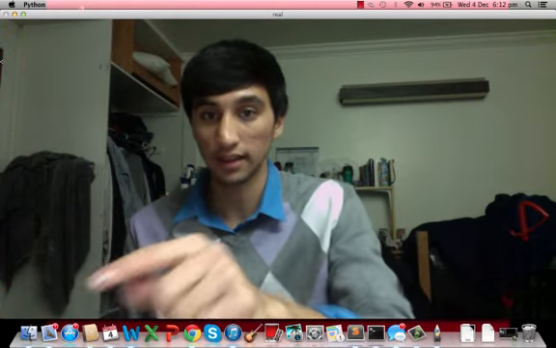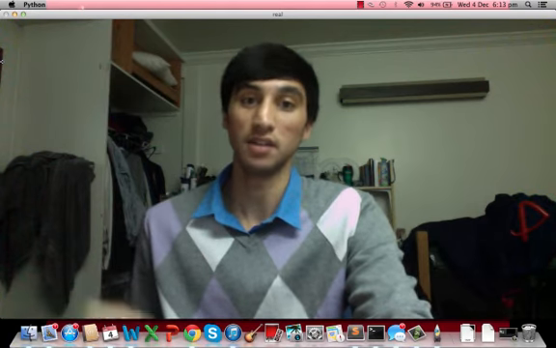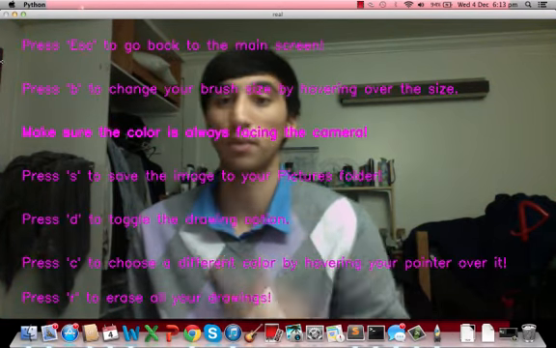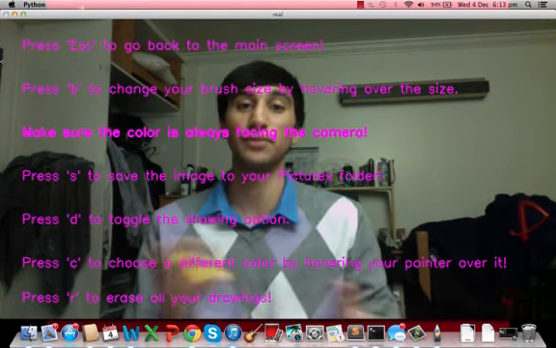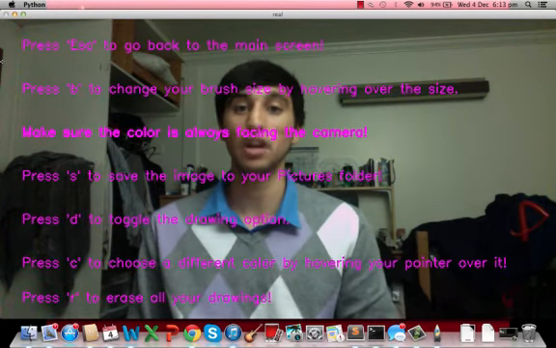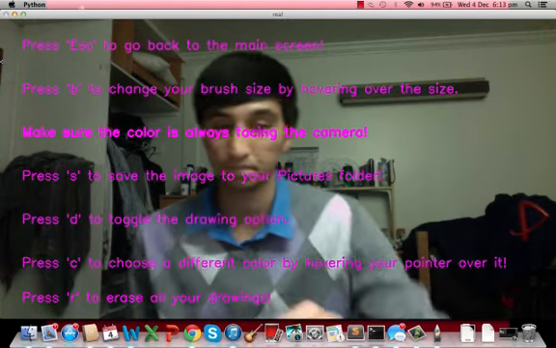If you caught that little statement at the bottom which just disappeared, it said press H for help. As an unknowing user, I don't know what's going on here. So I click H, and here are a bunch of statements showing you which keys to press to access different features of the program, as well as this statement right here, which tells you how to most efficiently use the program when trying to draw.